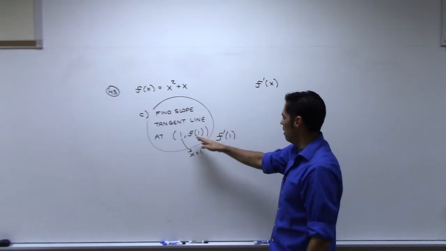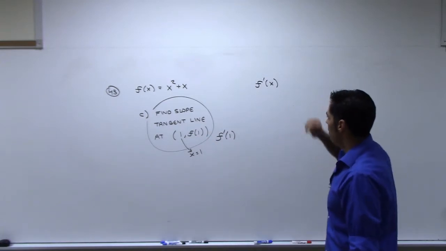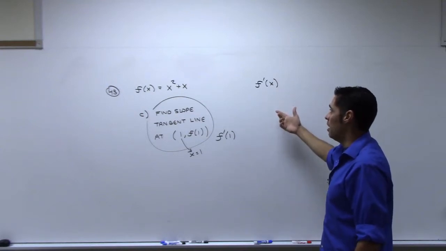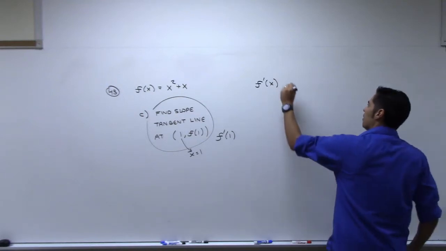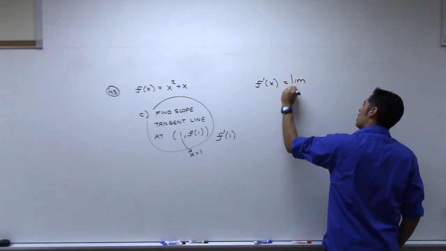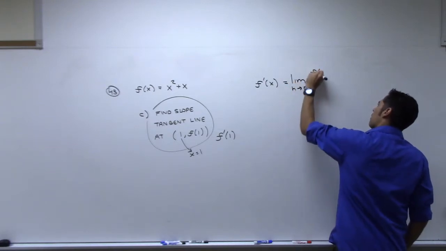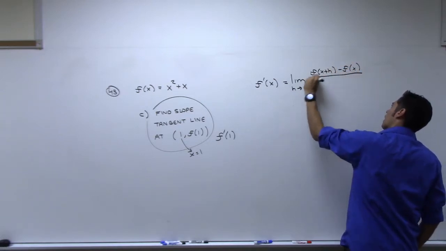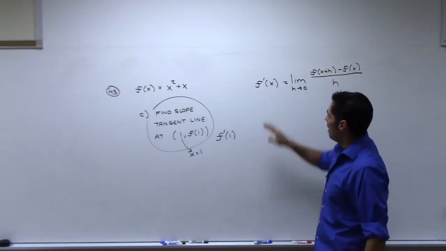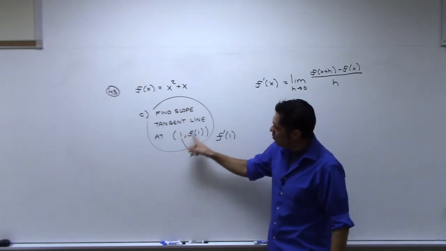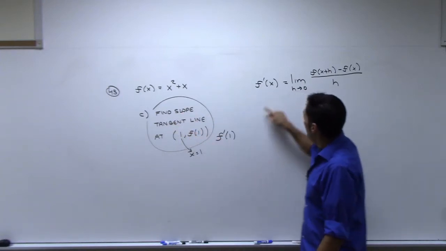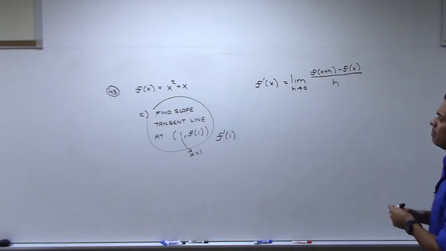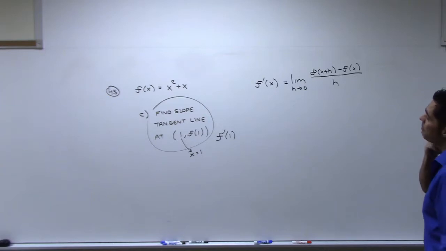The slope of the tangent line at 1 is this. So if I find f prime of x first, then I can plug 1 in after I'm done. So let me do that. It's kind of what we've been doing this whole time. Limit as h goes to 0 of f of x plus h minus f of x, all over h. Realize that I can do it this way, or, because they only want the slope of the tangent line at one point, I could just replace that with 1, that with 1, that with 1. But I'm going to do it in the more general sense. I'm just going to get the derivative.